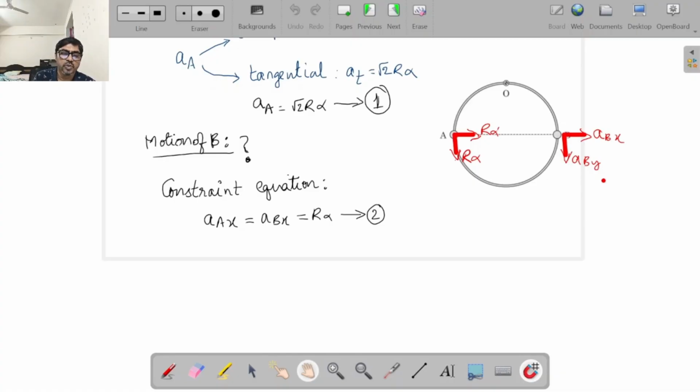So I have just put one step ahead, because actually you are supposed to focus on this point here. This point will have acceleration in this direction, resolving it R alpha there. So anyway, A and this point will have the same acceleration, that is alright. AX equal to ABX is equal to R alpha. So we got another equation. So constraint equation helped us to understand the motion of B, but still only one equation we got. Look at the unknowns here. AX is not known, ABX is not known, AY is not known, ABY is not known, alpha. So there are 5 unknowns, but we only got 2 equations here.